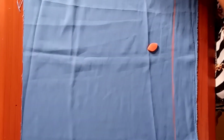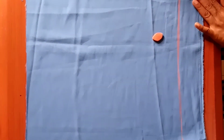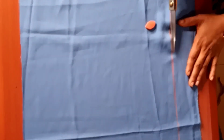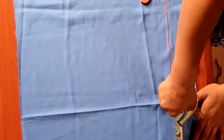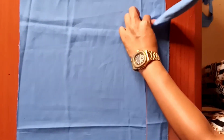So I'm going to cut it out now. Remember, this is for one part of it. I'm going to place this to bring out the second one as well, since it's for the 2 parts.